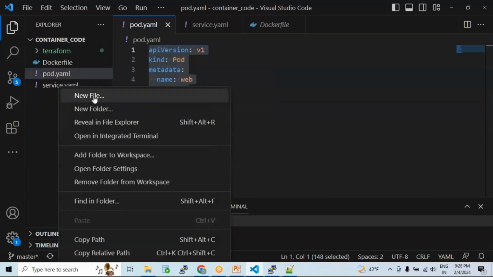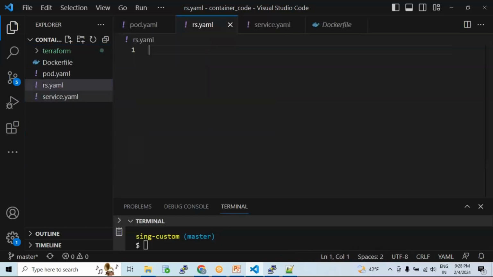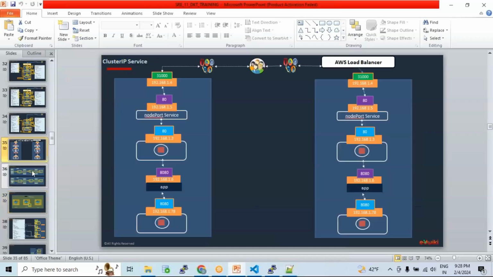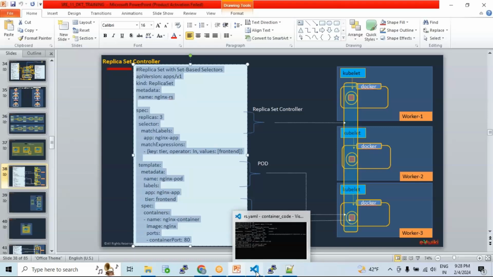Rather, I will create a manifest file for a replica set. In this replica set, I'm going to tell, hey, this is how you need to manage my pods. So it's time to create a manifest file for my replica set. I'm sure I may have some manifest file with me. Let me try to take that.